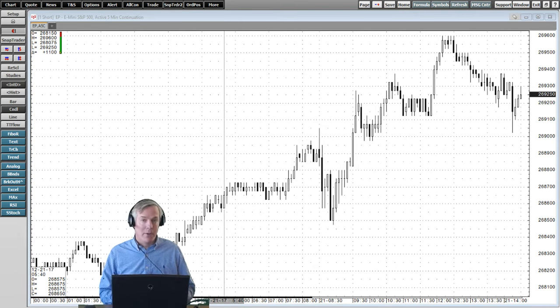Formula Builder is super powerful. It's really easy to use, but you can't just build anything in the world with Formula Builder. There is a limitation at some point, especially if you have a lot of recursive stuff in your strategies, or you're doing some sort of algorithmic problem solving, like using Excel solver or something like that. You're going to want to use the charting API to do those types of things, and then bring it in to IC. But for this session, we're just going to be building studies in Formula Builder.